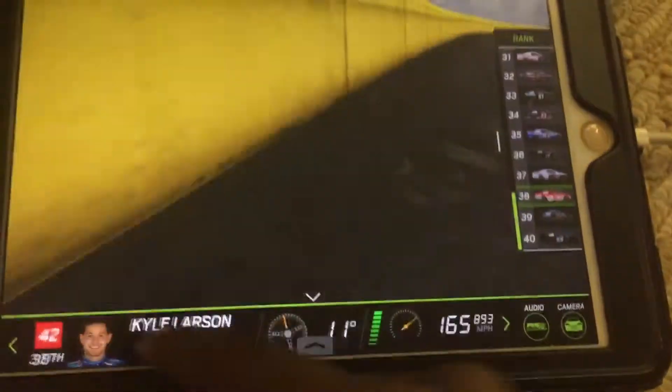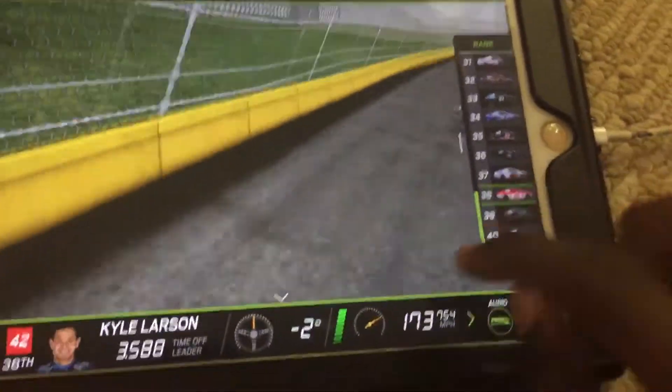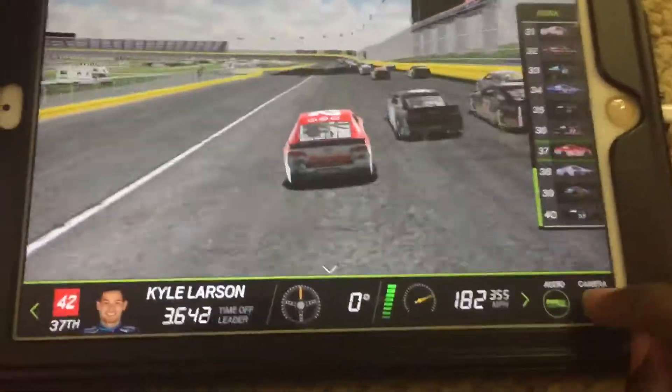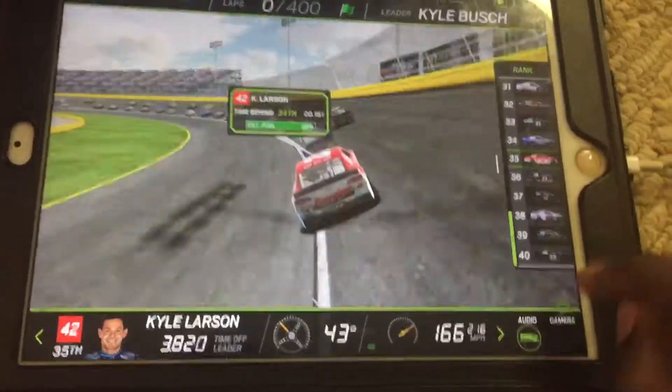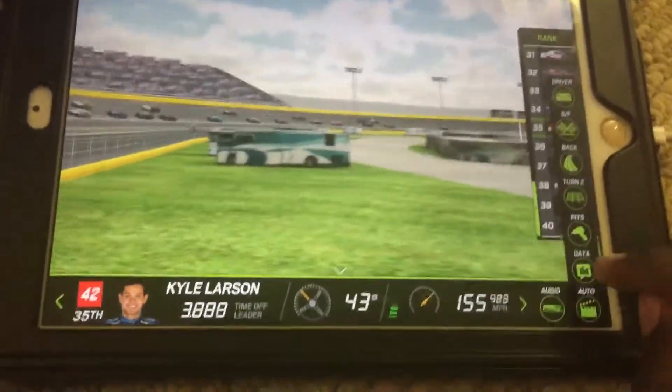40 drivers with butterflies trying to get them to fly in formation. Kevin Harvick the pole sitter has the inside advantage over Kyle Busch. Busch to the outside, and Harvick gives him plenty of racing room as they squeeze out of turn 2, taking it side by side for the first time tonight.